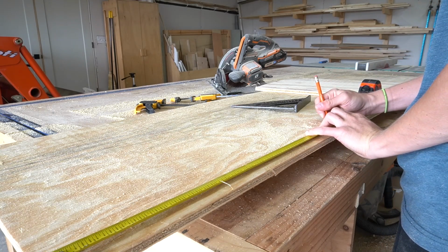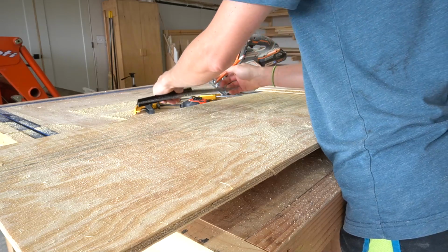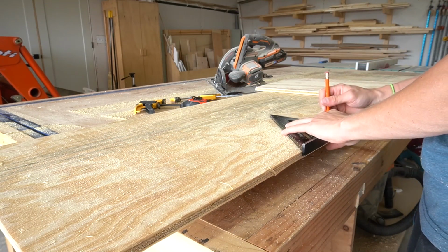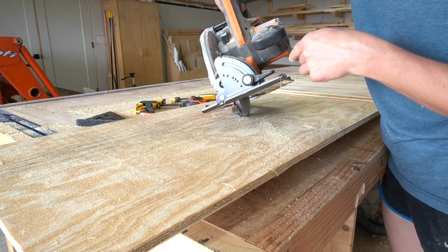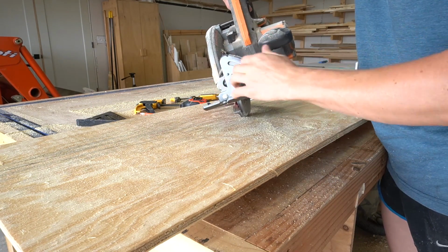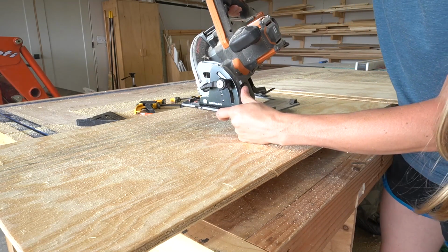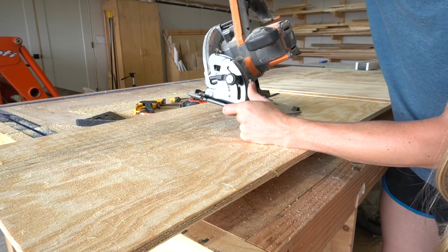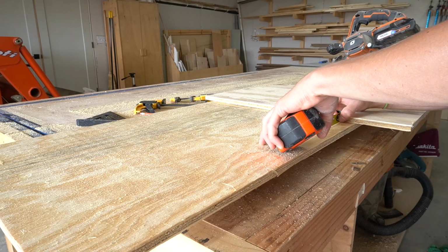The 16.5-inch wide strip will be used to make the sides and the bottom of the box. The wider piece will be used for the front, back, and roof. For now, I'm focusing on the sides and the bottom, so I set up my 16.5-inch wide strip on some scrap blocks to cut them down. The top edge of the side pieces needed to be beveled the same angle as the roof pitch. I made this 30 degrees. I set my circular saw's bevel angle at 30 degrees, and then I set up a straight edge to run it along to cut this piece.